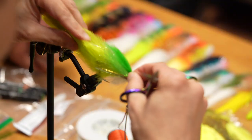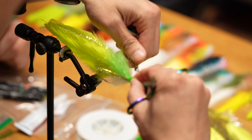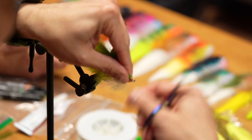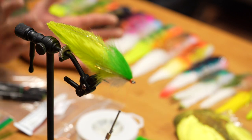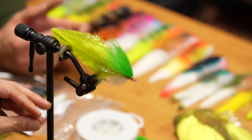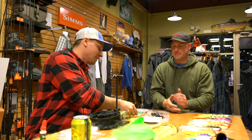We got a little sidetracked on the metabolism of pike and musky, but you can always reference back to the other video on the trout-size Yard Sale. Going through the musky size here, we're just trying to go a little bit quicker, cover some of the basic principles. The fly is exactly the same — just changing the size a little bit. We'll also talk a little bit about behavior and tactics between musky and pike.